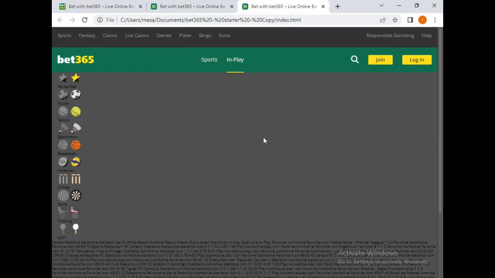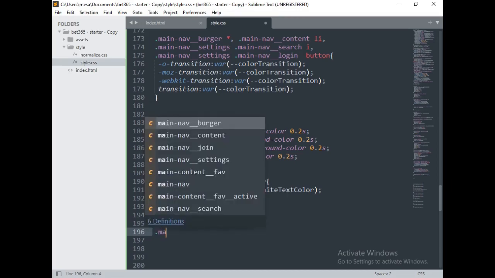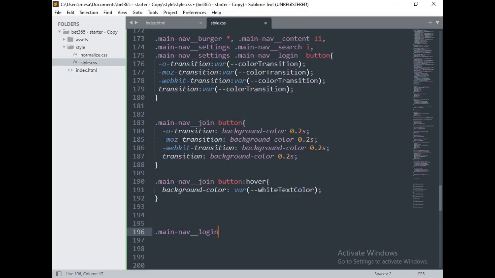Okay, so now we are going to continue styling. Next, after styling this one, I'm going to style the login button. So I'm going to say main nav login button.